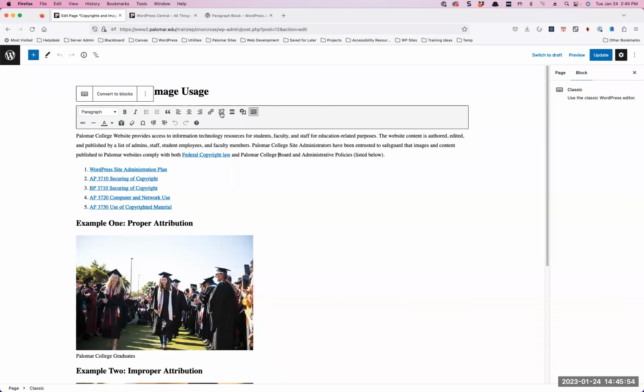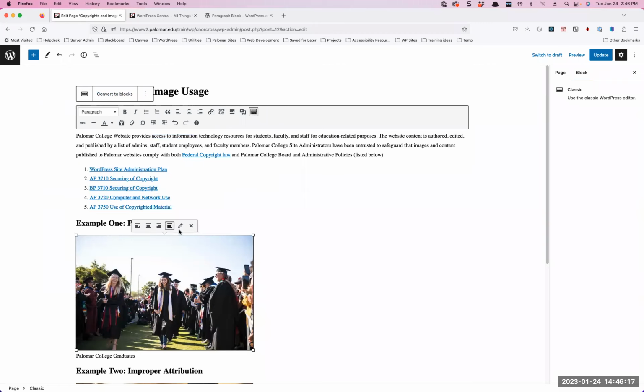It's a little bit different how you link to things. If I highlight text, there is a link button here, but it's a little bit different than the one in the normal block editor area that we've seen for other blocks, right? The controls, instead of being up here in this toolbar, it has its own built-in toolbar. If I click on an existing link, I can edit that link.